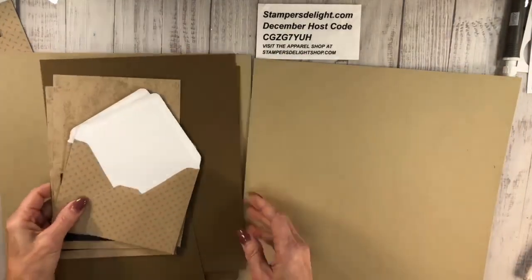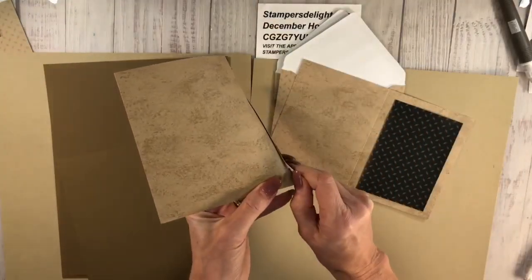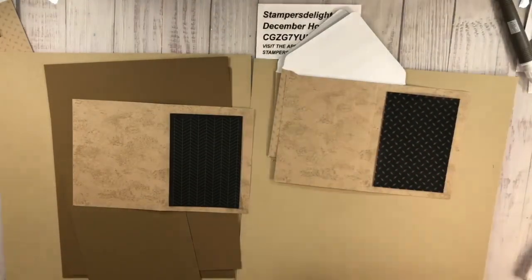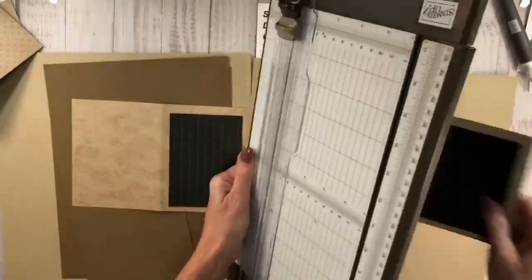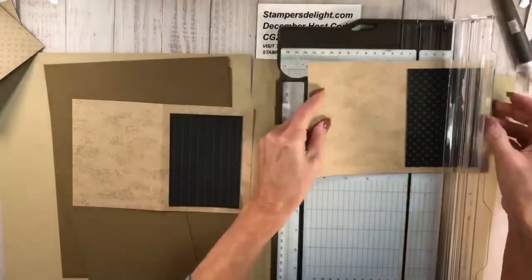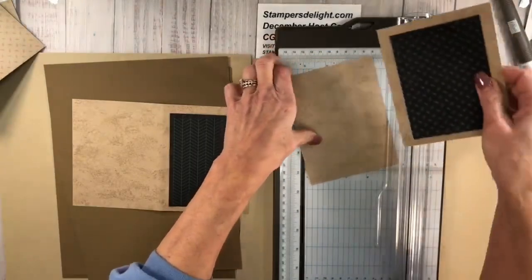So I have a lot of pieces. Since I didn't do these cards, let me show you. These pieces right here come separate, but I already glued them down because I was going to do all cards, but then I thought a great scrapbook page with this. So I'm going to move the envelopes over here too. I'm going to be cutting up a lot of things here. The first thing I'm going to do is, this is the card base, which of course you can cut in half, which is exactly what I'm going to do. I'm going to use those for my matting.